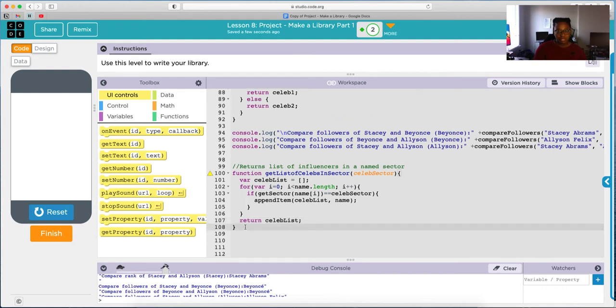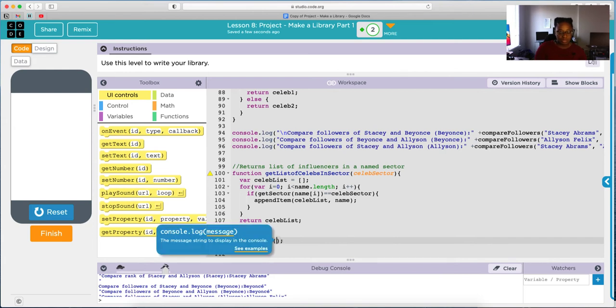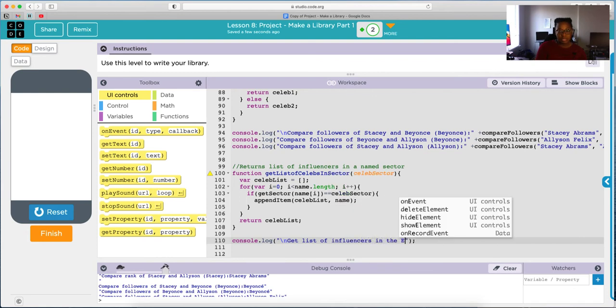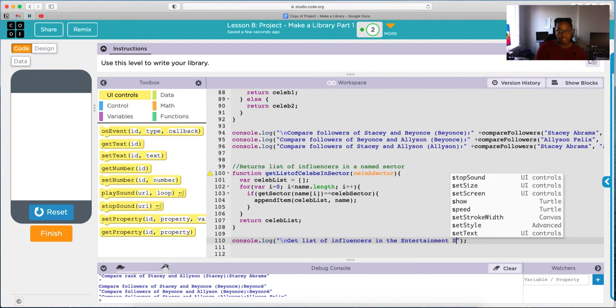Okay, so let's test this out and see if it works. So I'm going to do console.log. I'm just going to do 1 to start. Let's do /n. I'm going to say get list of influencers or celebrities, same thing, in the entertainment sector.